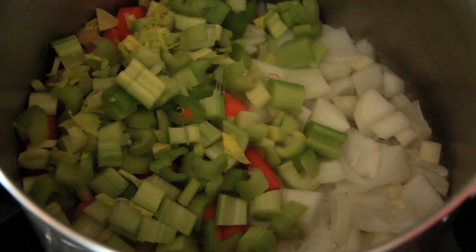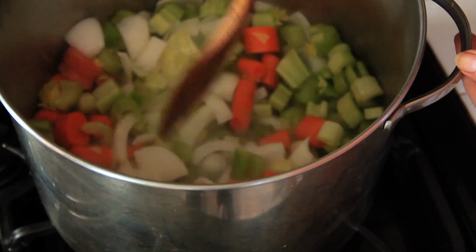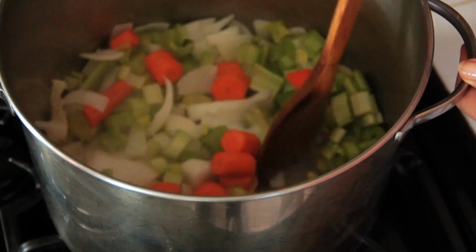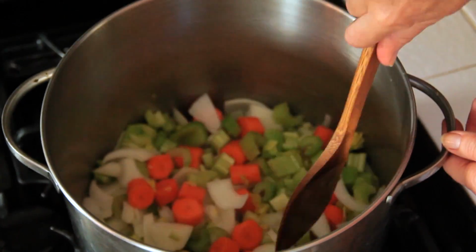Now I'm going to stir those vegetables. Now that's going to take maybe 10 minutes to really cook. Remember, I'm keeping it on high and I'll keep coming back and give it a little swig. I don't really necessarily want it to be too brown. If it gets some brown color, that's great because that adds a little caramelization. It's not going to hurt your dish.